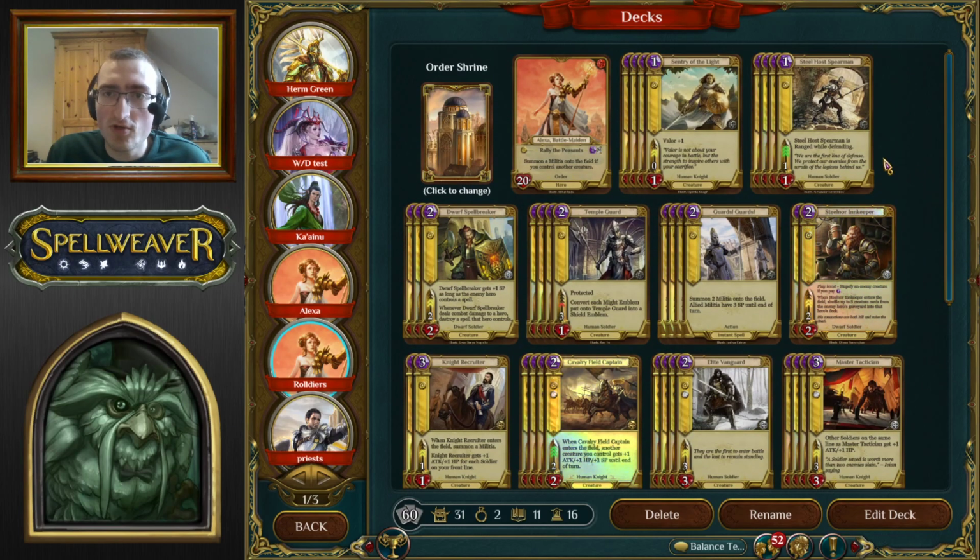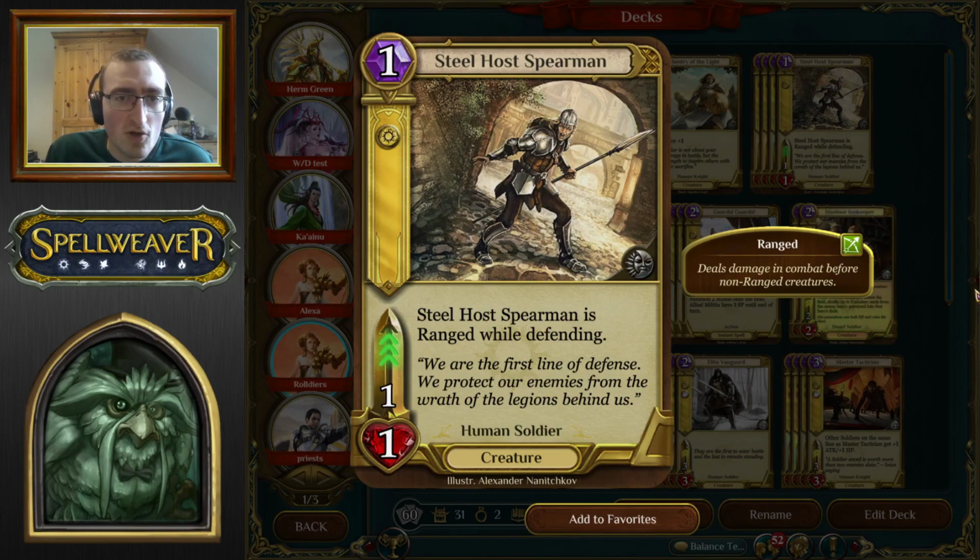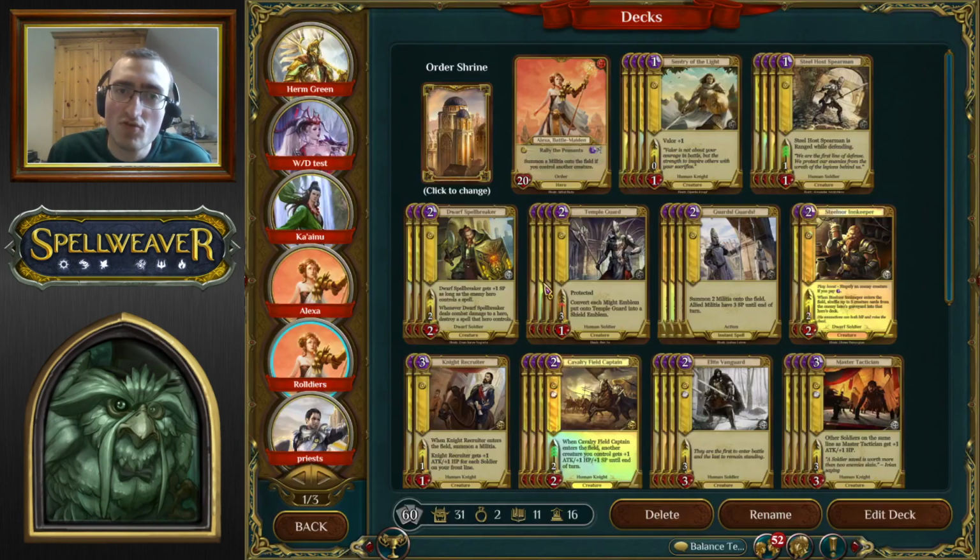On to the soldiers. We've got Steel Host Spearman, 1/1, 3 speed, 1 drop, ranged while defending. The text for this sometimes comes up in aggro mirror matches, but in general, 1 drop, early soldier, benefits the rest of your synergies, and later on becomes a Might Emblem because of the shrine.